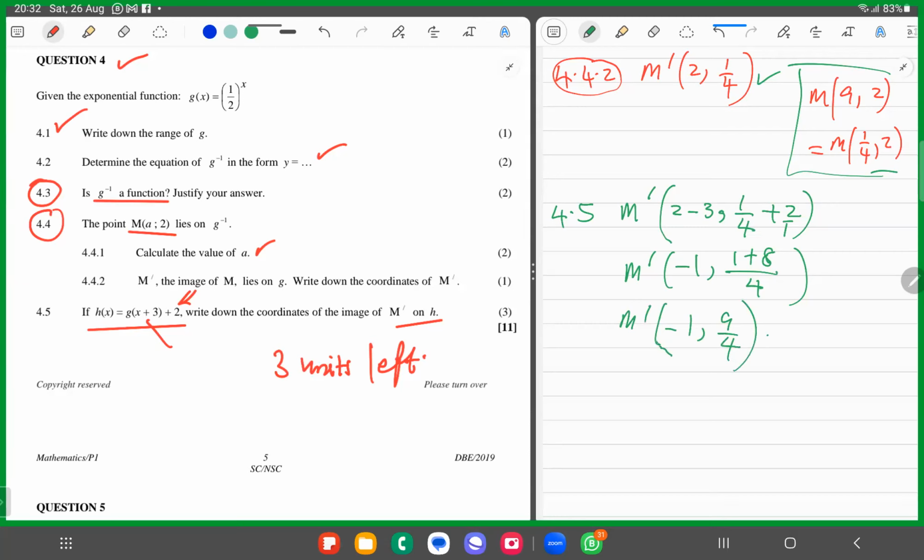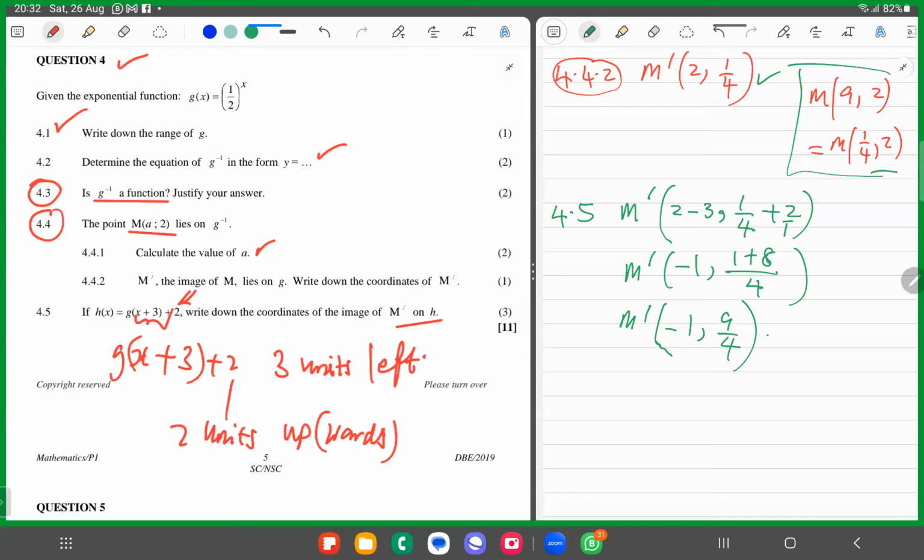So that is the answer. Okay, right, so now the answer is written like that. But why are we even doing all this? We're doing all this because of what the examiner has done in the question. The examiner has performed some transformations of the function. We are having x, but we're adding 3 to it, and we're transforming this, but this means if we're adding 2, it means 2 units up, or 2 units upwards. Okay, right, so you're getting that.